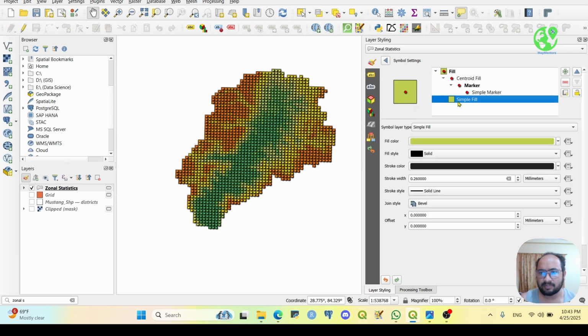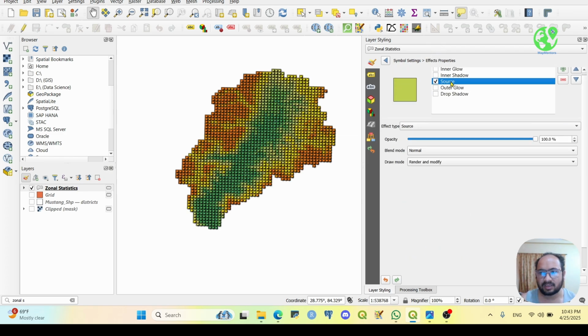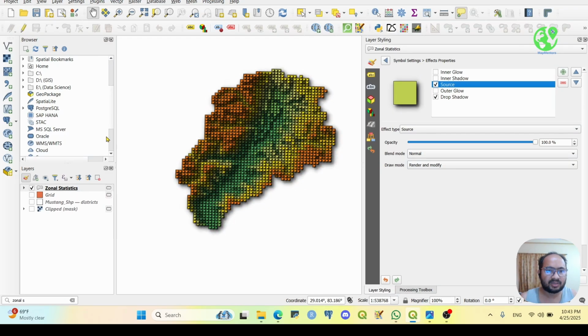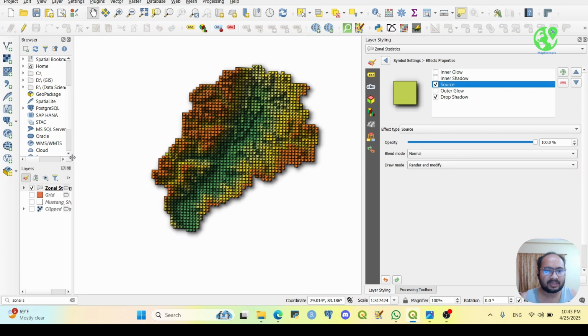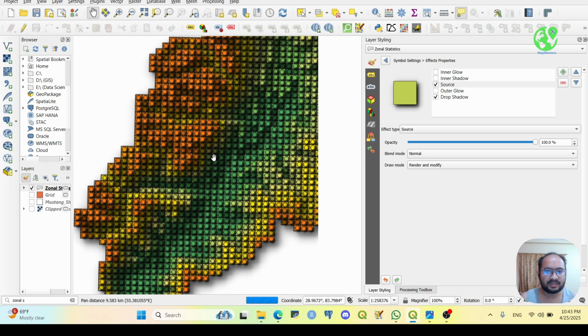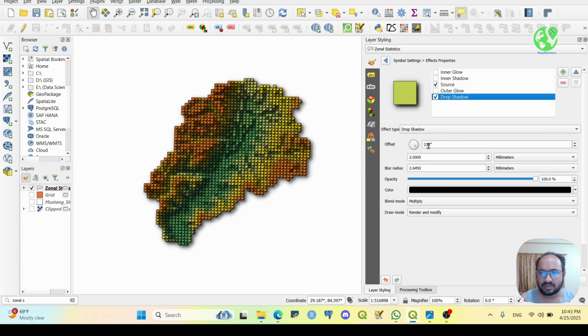So from the simple fill here, let me give some draw effect. From the draw effect, let me give the drop shadow, right? So drop shadow will generate our map like this. It will give the feel of these ridges and the valleys. From the drop shadow, let me reduce this offset angle to 130.